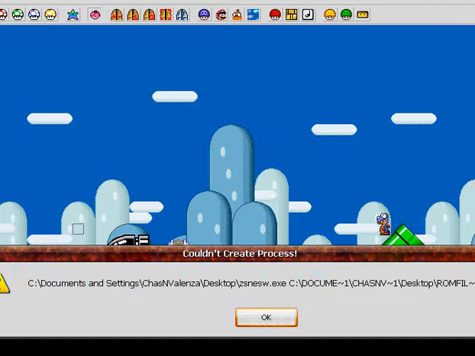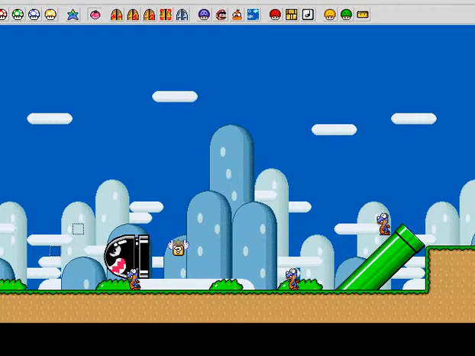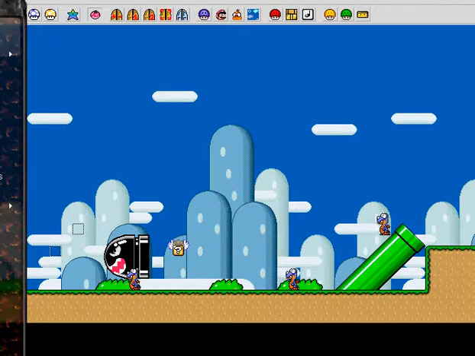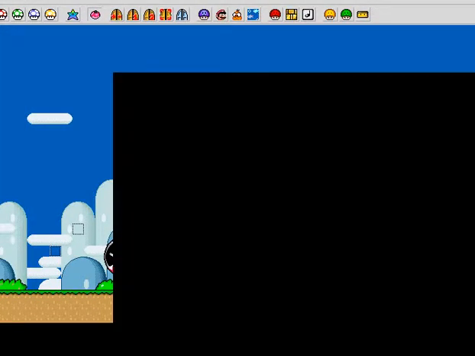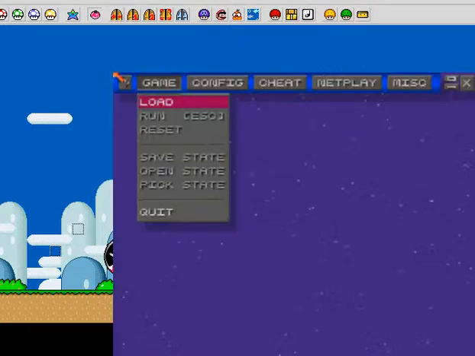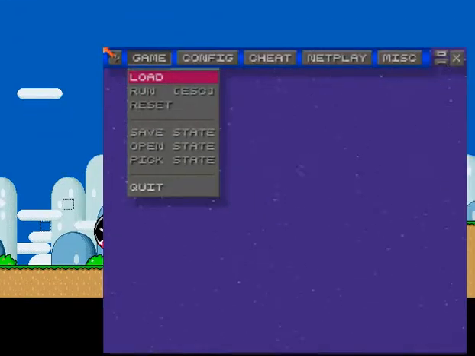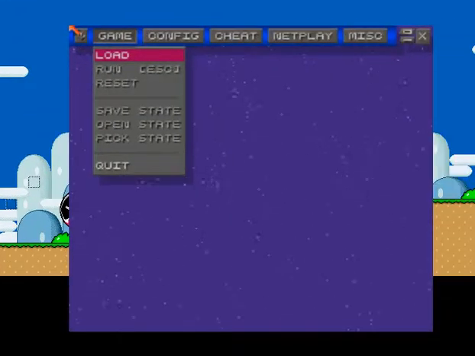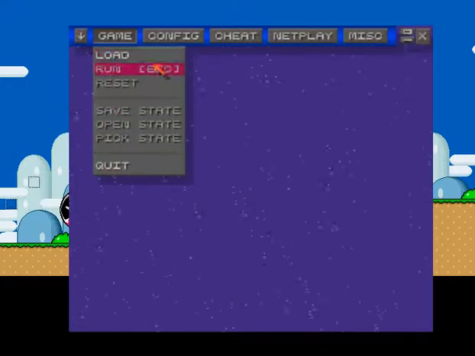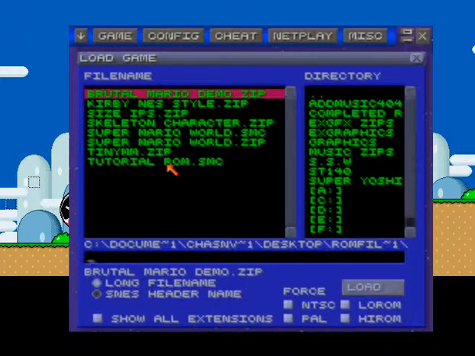Fine, whatever. Okay, just pardon this, it's going to lag a lot. I don't know why. Cam Studio and ZSNES do not go well together. And I apologize if the mouse is in the way.